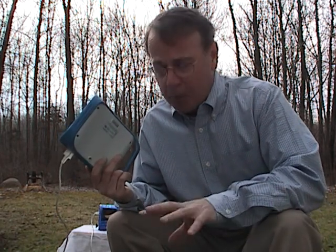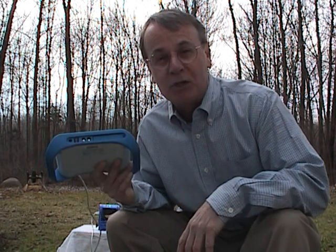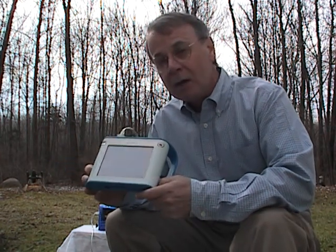It comes bundled as well. The base model is $329 and comes with the sensors I showed you and also an AC adapter to keep the battery going. But you can get physics, biology, chemistry, and earth science as a bundled unit. They're a little more expensive, but you might want to pay for those to get all the sensors you need. The earth science one actually has a soil sampling sensor, which is really cool and very useful, especially if you're doing science testing of students and want to find out more about what they know.